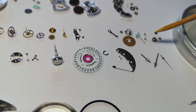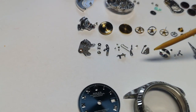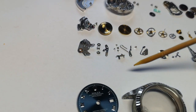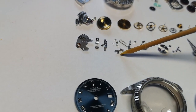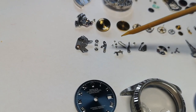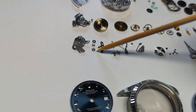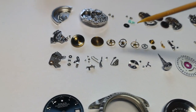And moving then down to here. These are all the keyless works from here to here. This lot here, this is all the keyless works. This is the setting lever here. This is the driving pinion, and this is the clutch. Oh no, it isn't actually. That is the winding pinion, and that is the clutch, and that is the intermediate wheel.